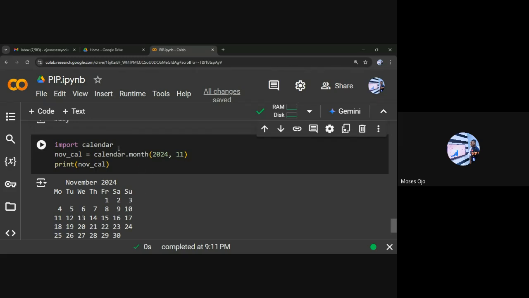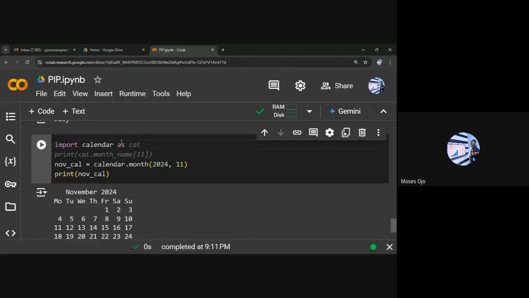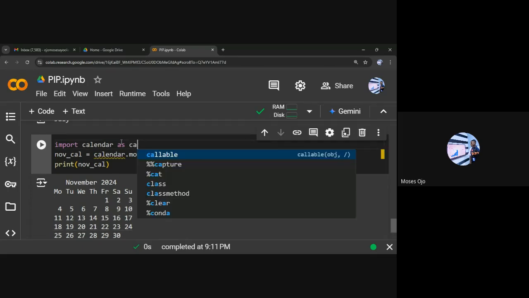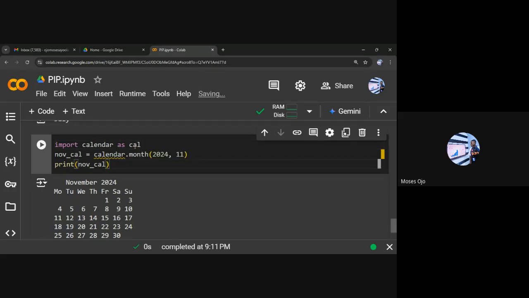I'm not using import calendar as anything, I just said import calendar. You can decide to use import calendar as, let me do it now, as cal. Okay, now we've imported calendar as cal.